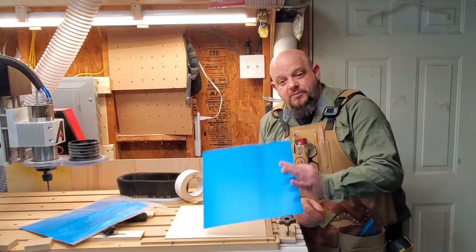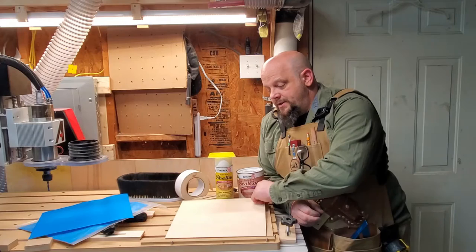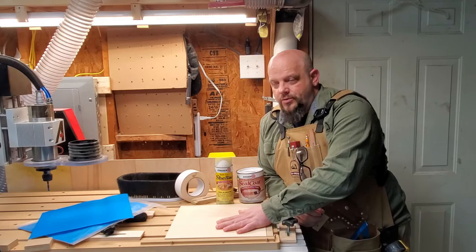So some of the things you're going to need, obviously, is the Oramask itself. Next thing you're going to need is a project that you're going to carve on or cut on. And this happens to be a piece of 3/8 Baltic birch. Now, I have gone ahead and prepped this. I sanded it, of course, with Klingspor sandpaper. And I have applied two coats of the Zinsser seal coat.